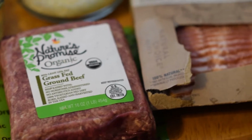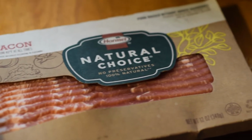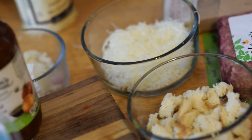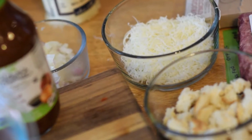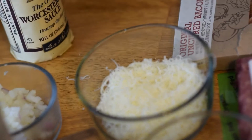All you're really going to need for this is your typical meatloaf ingredients, which is your ground beef, your bacon, and then in place of the ketchup and other things you might add to a normal meatloaf, you are going to use barbecue, a little bit of Worcestershire, and then your typical onions, maybe a little bit of Parmesan cheese, breadcrumbs, and that is it.